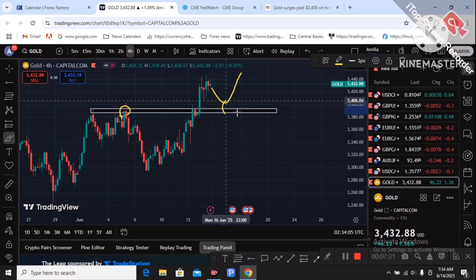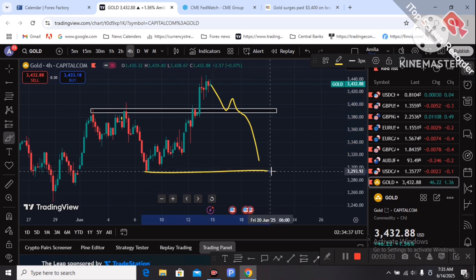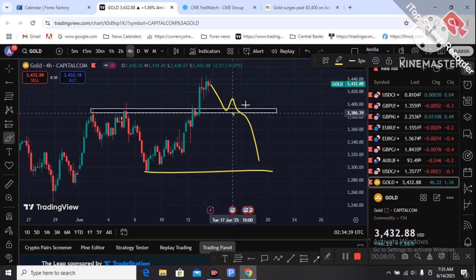If this setup fails and does not continue to the upside, if this support level fails, that is your sell opportunity to the level below for gold next week. So gold is the safe haven asset. I am always telling this in my videos. If you are trading gold, the US dollar is the other side. Safe haven is the main important thing. So if this level fails to continue to the upside, the next support level below is 3300. So that is the setup for next week.